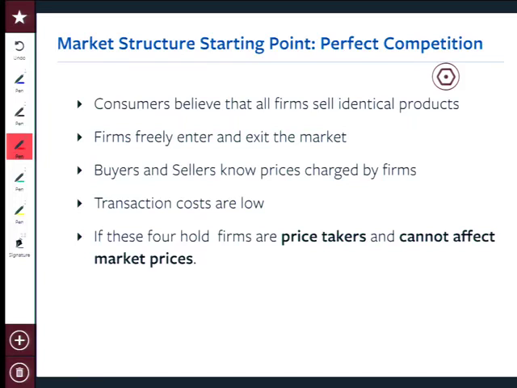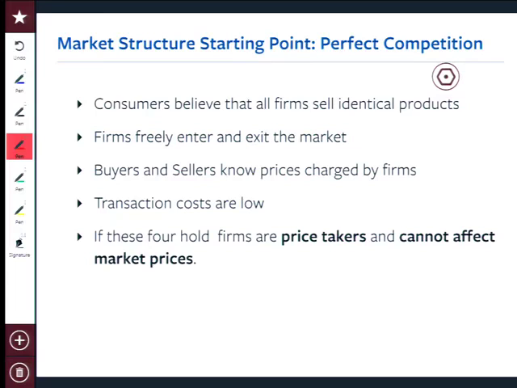So if you're not vegetarian and you ate in your high school cafeteria, you got served grade C hamburger meat, right? Grade C hamburger meat is just a standardized product of something that you probably shouldn't be eating, but it's served everywhere. It's a homogeneous type quality product, and you can't tell one cow from another, even though it comes from different cows, obviously, right? So consumers believe that all firms sell identical products.